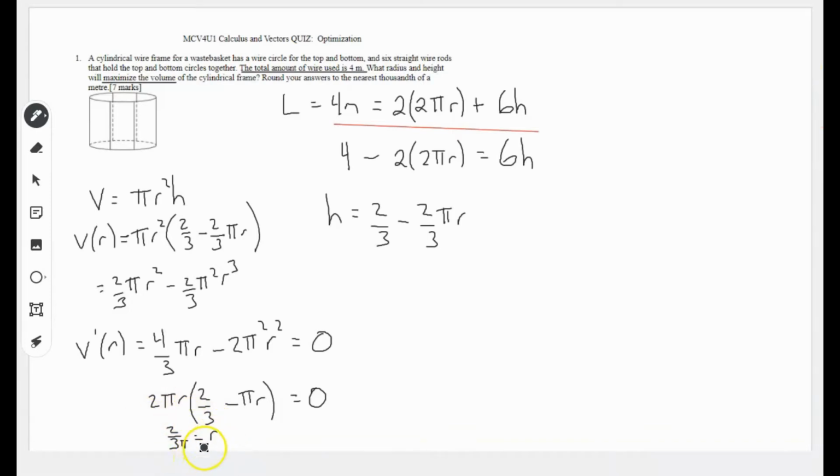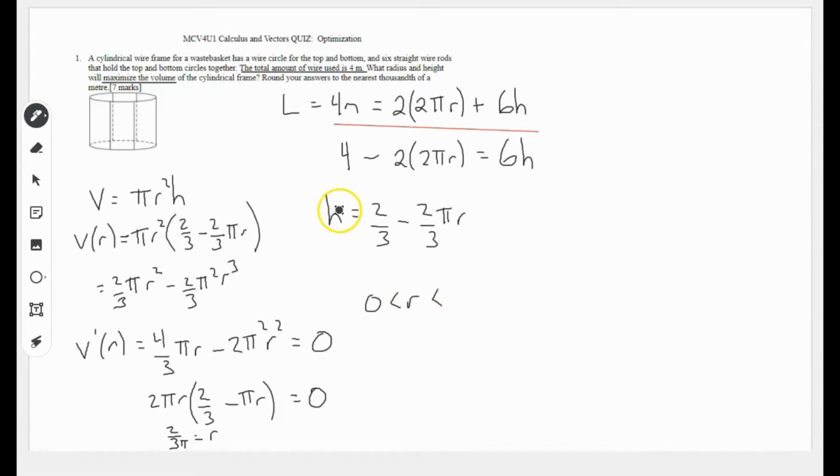We would have to test that. We'd also need to look at the domain of the function. Right? What would r need to be between? Obviously it's between 0, because that would definitely be a minimum. You'd get a volume of 0 if r was 0. So 0 is less than r, which is less than what? That may be a little bit tricky to try and figure out what it must be less than.